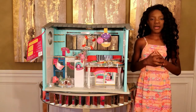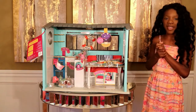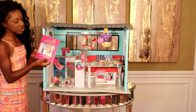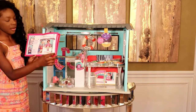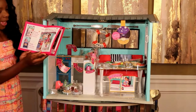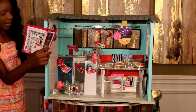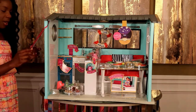My name is Kalia and I'm going to give you guys a tour view of the Our Generation Beach House. So let's get started. And then right here, you guys, before we even get started, is a little cute booklet that shows you some cute, cool pictures and how you would want your beach house set up. It even tells what works, how it works, and cool things like that. And I'm going to show you guys that these stars actually light up here. That is pretty cool. And then I'm also going to read you guys what comes inside.